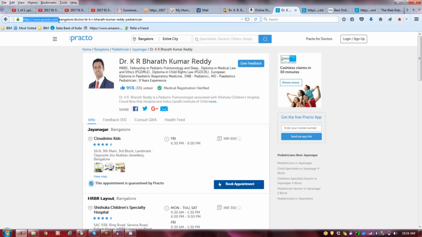Now Google knows that, so Google gives a lot of value to practo.com. If you and I tomorrow start a new company competing with practo.com, it won't be easy for us. It will take some time, because Google does not understand our new company. But Google understands practo.com, and it gives equity to practo.com.